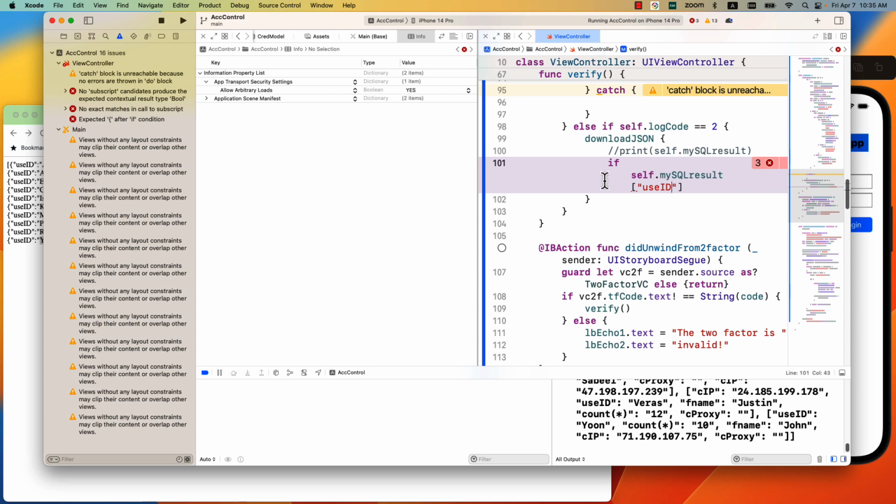And so what I should do. We collect the user ID.